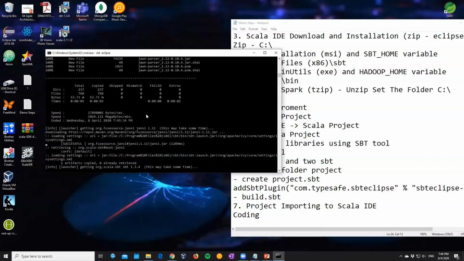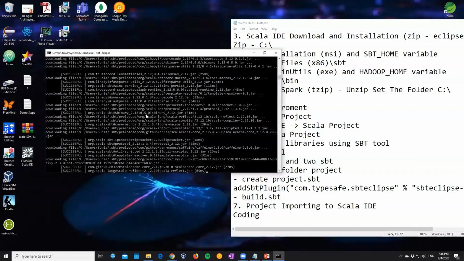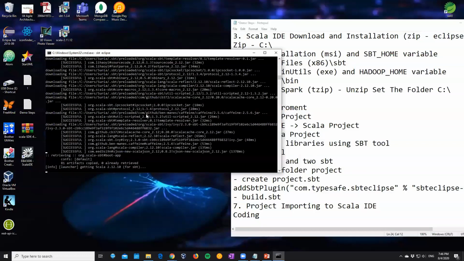Understand that this will happen only once. The first time, it will take a lot of time. After that, it has all the libraries copied up in one of your locations. So after that, it's not going to... oh, it's quite fast, not bad. Home connection, it is peak time. I'm doing this at 7:46, not bad.